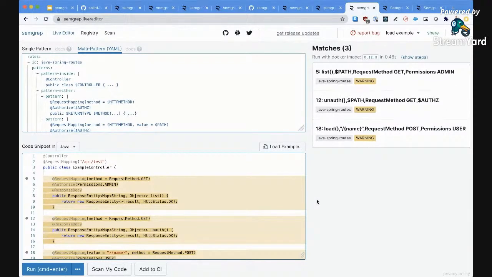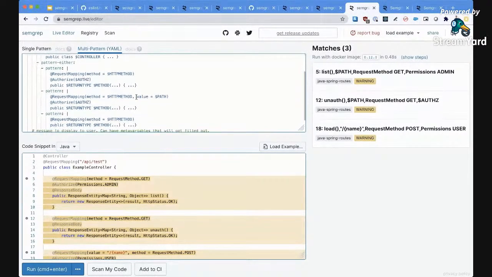They've been doing this work where they've been using Semgrep to do what we've been calling code inventory. We want to understand the shape of a project. What are the routes, the endpoints that are made available? What are the permissions on those endpoints, things like that. So what they did is they used Semgrep to extract these patterns, again in the Java world. And what they wanted to do is extract out annotations like request mapping, annotations like authorize, and understand what's happening.